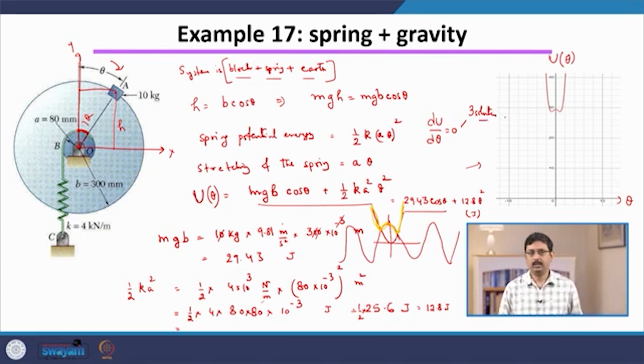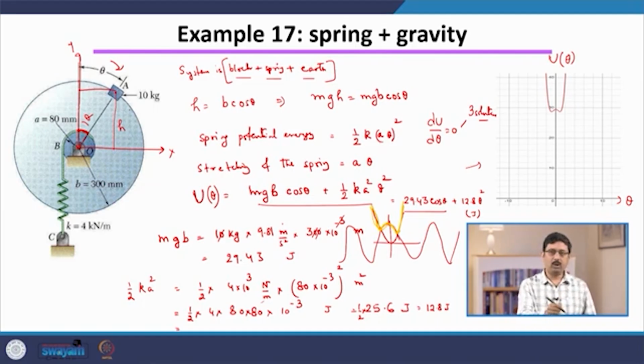Now, does it make sense? This is what mathematics gives you as the answer, but does it make sense physically? Well, the first solution is theta equal to 0. At theta equal to 0, the spring is unstretched, and this is at the top position. Spring unstretched means there is no contribution from the spring, but this block is here, and this is an unstable position, but it is at equilibrium. Now, what happens if the block gets disturbed slightly? It starts to fall along the rim. Let us say it falls on the right hand side.